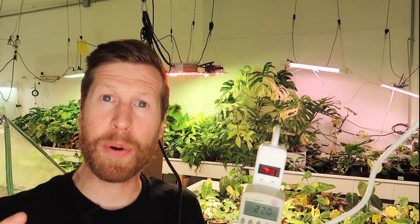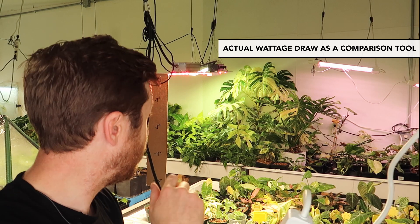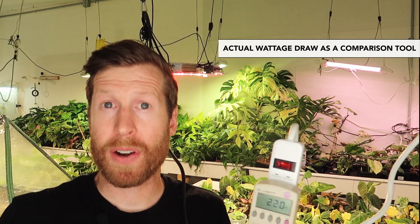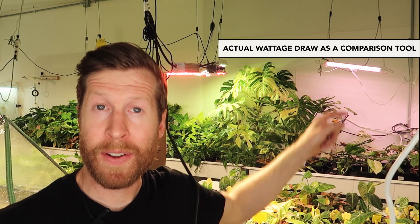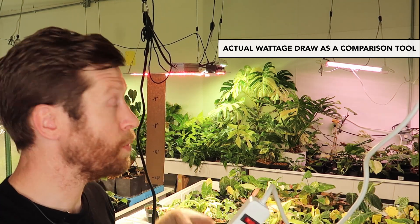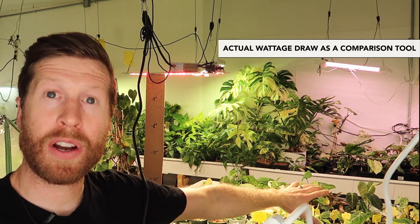When you're purchasing a grow light, it's super important not to look at what the grow light is being sold as — like this was being sold as a thousand watt — but what it actually consumes at full wattage, fully cranked up at 100%, which is 220 watts. That's what you always want to use as an apples-to-apples comparison. Those lights in the back consume about 20 watts each. The long four-foot tubes of Berina also consume about 20 watts each. This consumes 200 watts, so it's 10 times more, but it covers a very large area — and 200 watts to cover that area on a mover is actually very good.